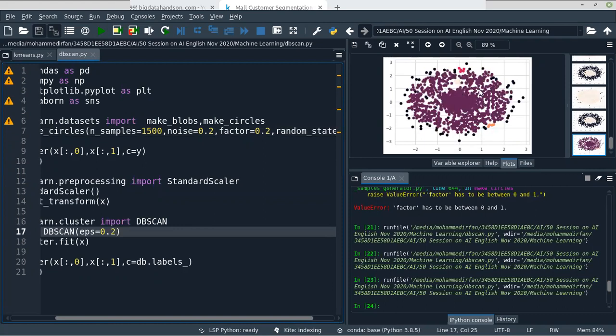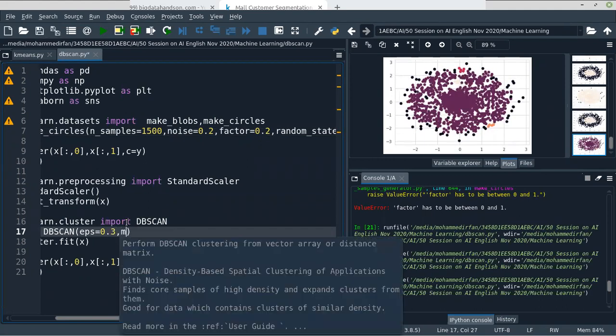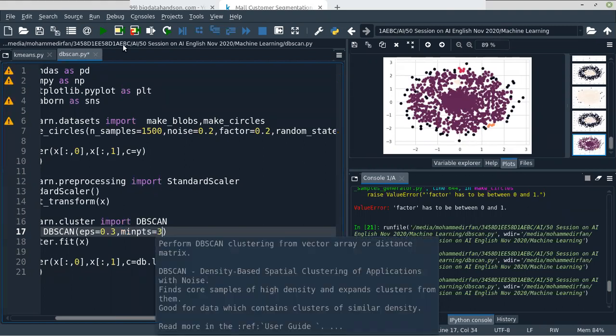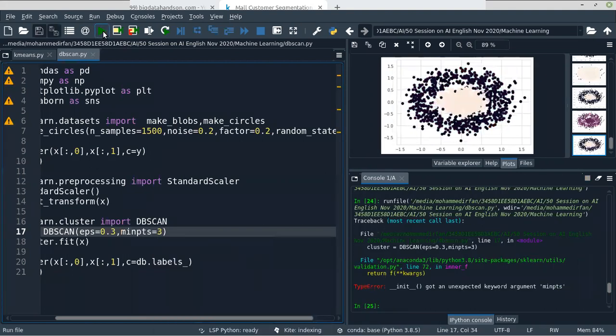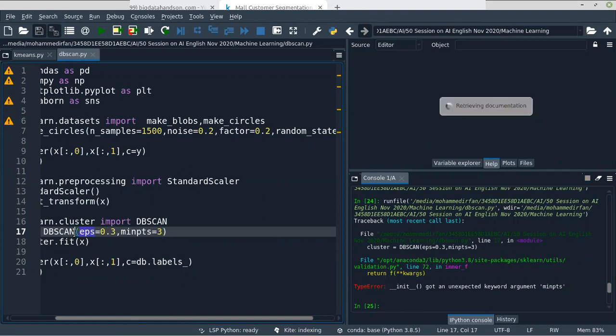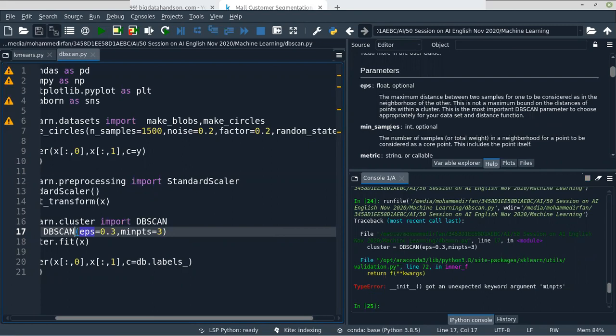Okay, so it's creating different clusters. I think we'll assign the epsilon 3, but we'll assign minimum points also. Min pts, right? Min pts equal to, we'll assign 3 minimum points. Okay, minimum samples.